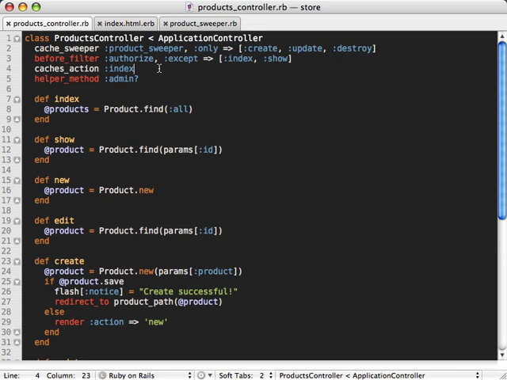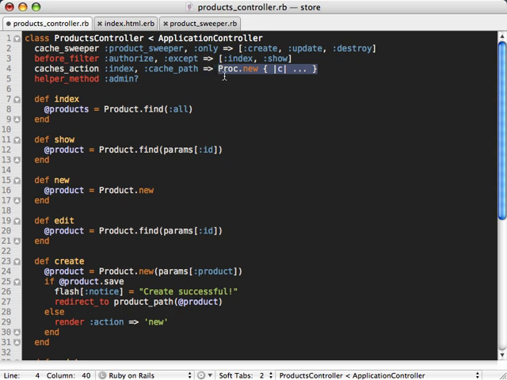To get around this, we can actually use the cache path option here. Now we can just apply a static path, and that's kind of like the identifier in fragment caching. Basically where this cache is going to be stored, the name for it. But instead of supplying a string here, we want to make it dynamic depending on whether the user's an admin or not. To do that, we can pass a proc, and that supplies a controller, and we can add our logic in here. Now I don't like this approach. It's kind of ugly in this one line right here.